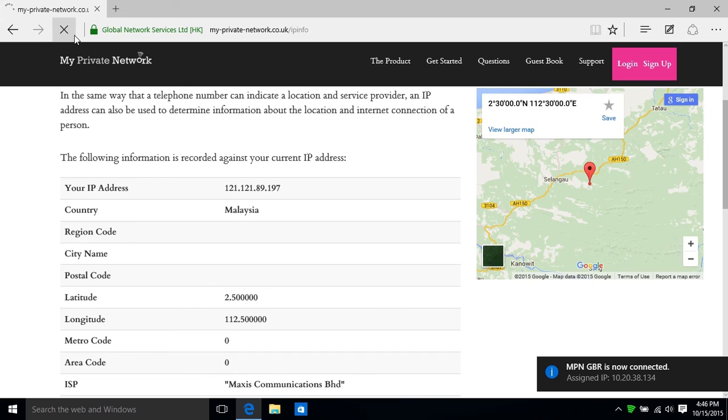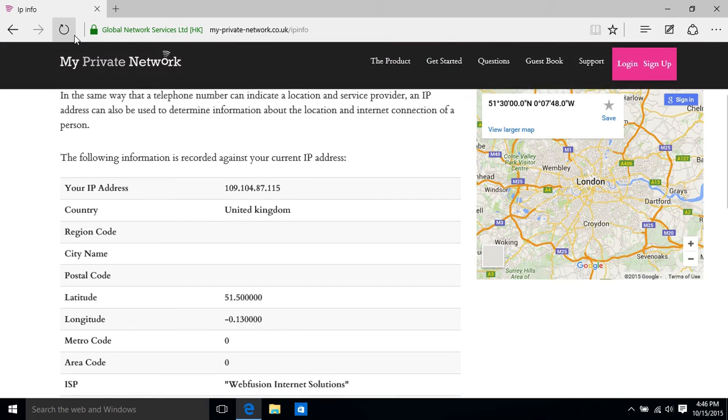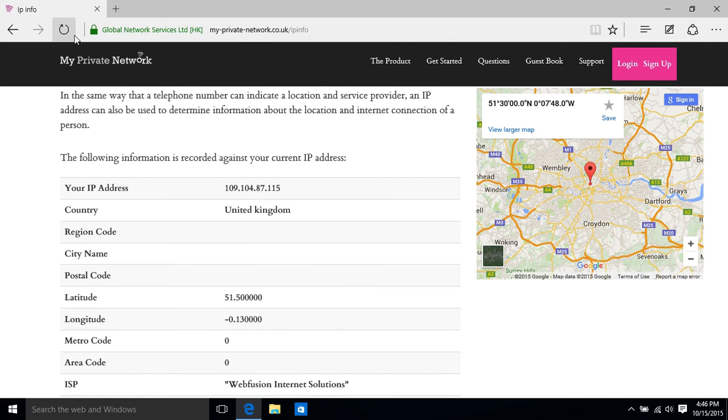If you now browse our homepage or check your IP address again from the IP info page, your location should show that you are now in the UK or whichever country you have connected to. That's it, you are now connected. All your internet traffic will now be transmitted securely via our service in the country of your choice. To disconnect the VPN connection, all you have to do is click on Disconnect.